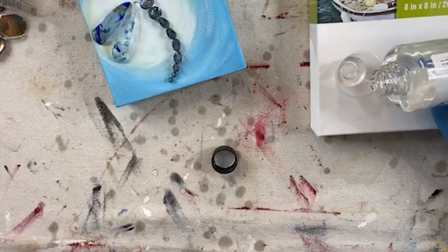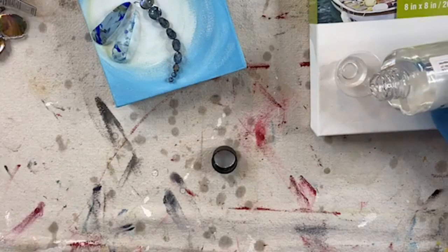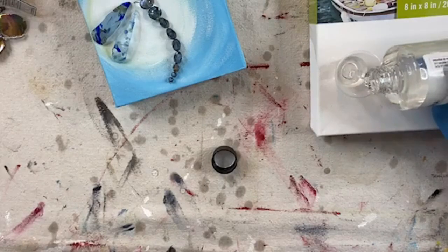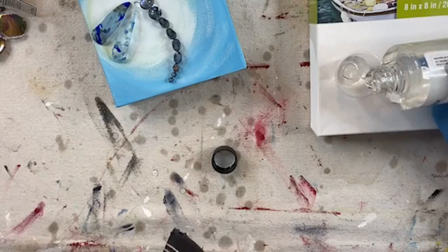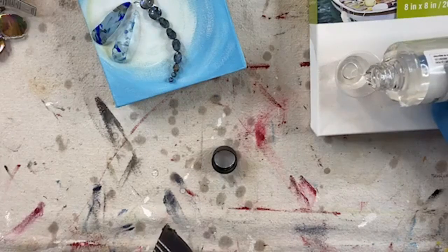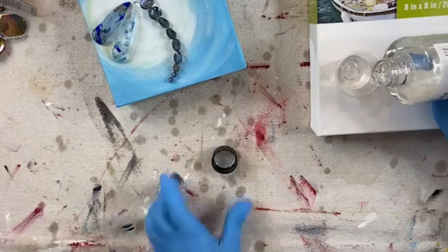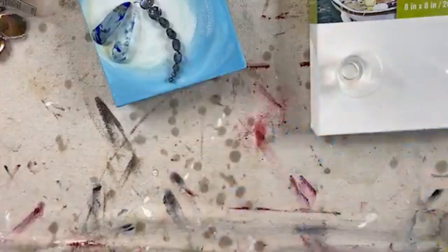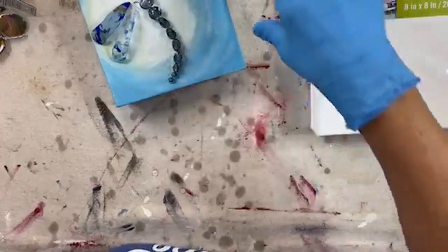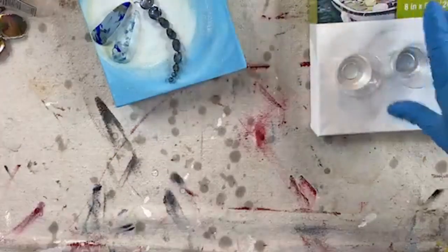And you have to go slow because it's like molasses. It takes a few minutes to show on the cup, and if you just pour to your line, in about 10 seconds it's going to be a lot more in the cup than you thought you wanted. So there's 1/2 ounce of resin. So we got 1/2 ounce of hardener, 1/2 ounce of resin.